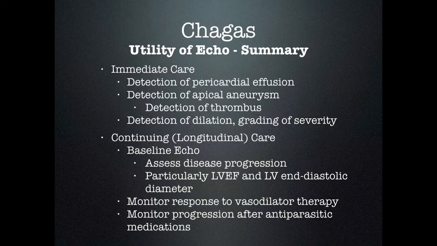So in summary of Chagas, ultrasound can be used for both the acute phase as well as the chronic phase. But if we think about it in our patient care areas, and we go into a new environment and we have a sick patient, we can use it immediately. And this is most often for detection of pericardial effusion and then determination if that effusion is tamponade. If it is, then this needs to be treated. We can also use it more in the chronic phase in diagnosis and staging, and we can look for detection of apical aneurysms, detection of thrombus, detection of dilatation, and grading of the severity of Chagas.